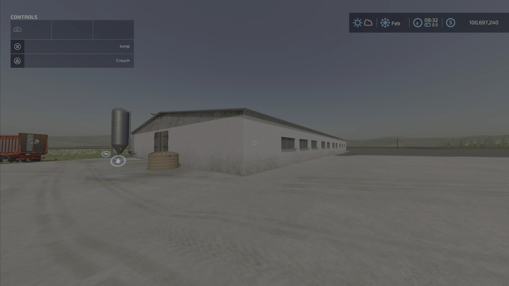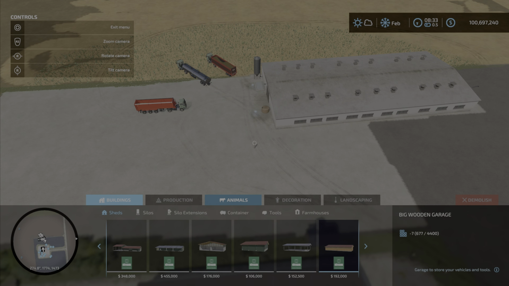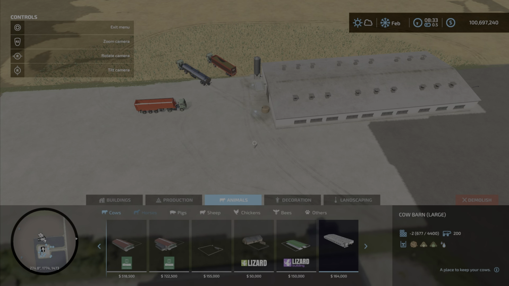And this is Old Cow Barn by Razak. 9.54 megabytes to download, 29 slots on console. And, well, it's a cow barn. And we will find it under animals. Oh, cows. And then there it is at the end.